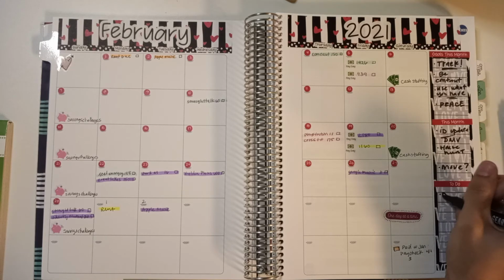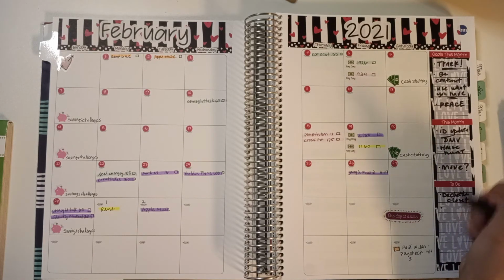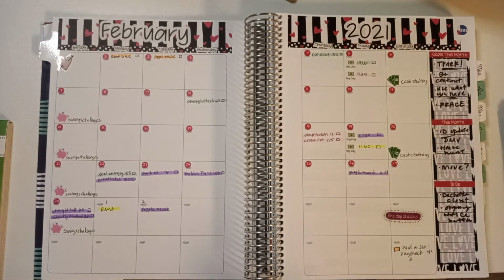And things that I have to do, you guys, is I have to declutter the closets. I have to go through our clothes and just do things that we tend to forget, like the laundry room, any little areas where we tend to clutter. Because if we are moving soon within the next 2 months, I need to make sure we're not bringing a bunch of junk and stuff we don't use to our new home. So those are my goals.